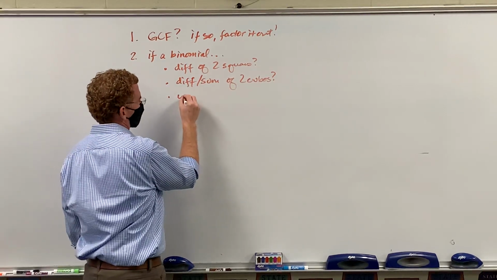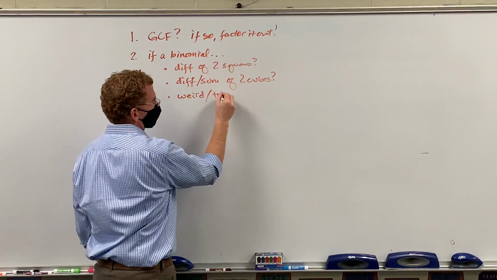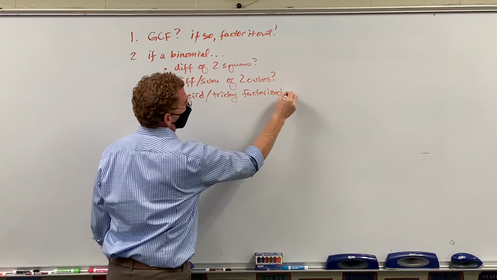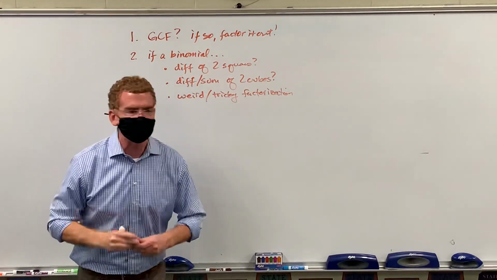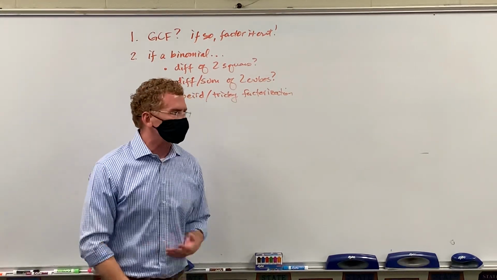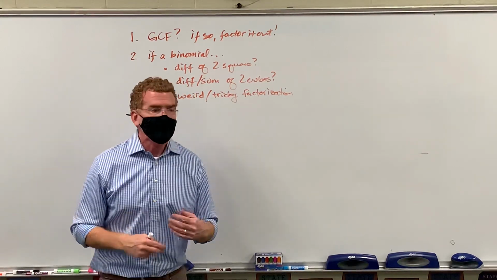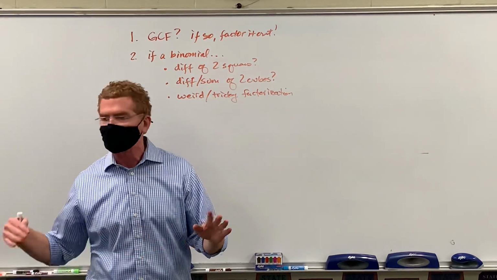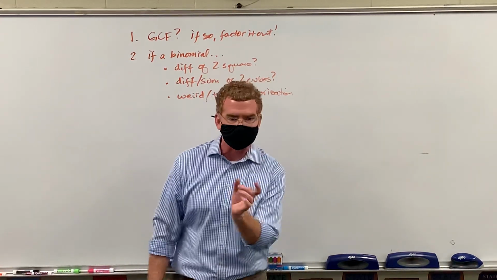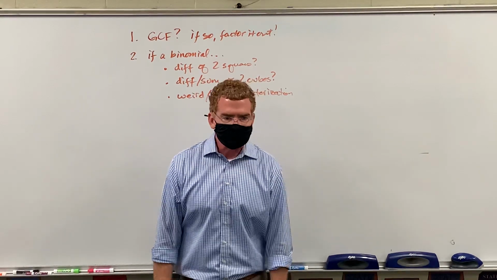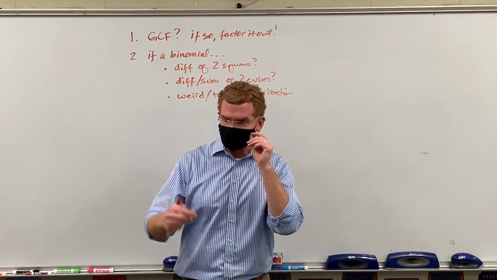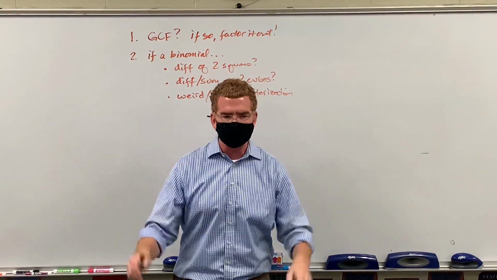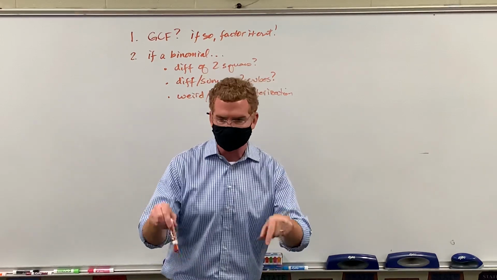Or is it a weird, tricky factorization? Those are very much less common, like something like x to the 7th plus x to the 7th, or x to the 9th minus x to the 9th. We talked about those. It is possible that that might pop up on your test. It is certainly not going to make the difference between an A and a B unless it's between a 91 and an 89. But it is something that I would probably ask you. Then there's a whole page that talks about those little tricky ones, but I don't know that I've ever seen it outside of the math tournament on anything beyond this chapter.